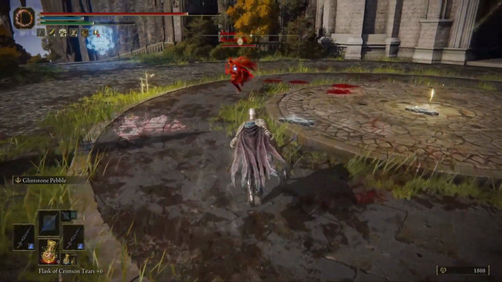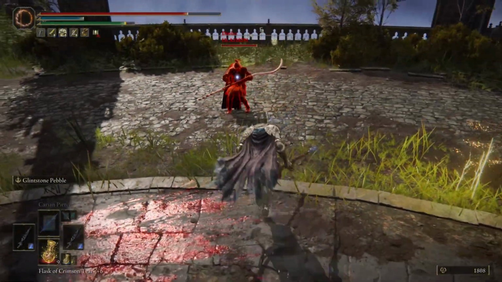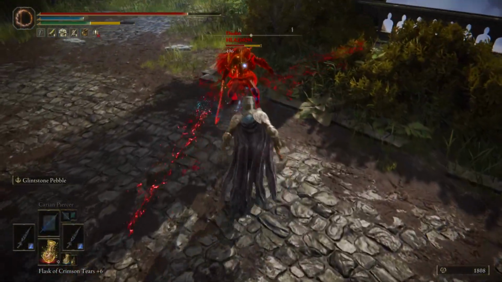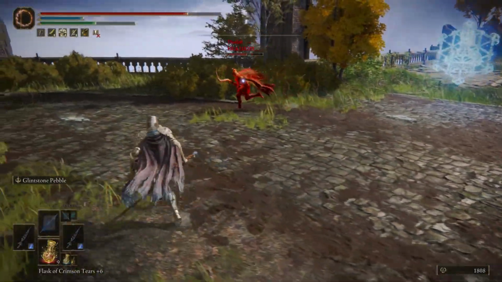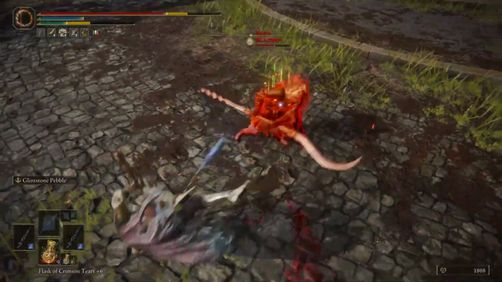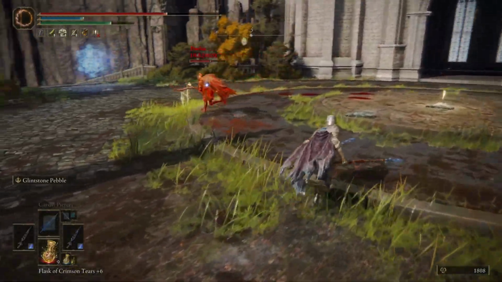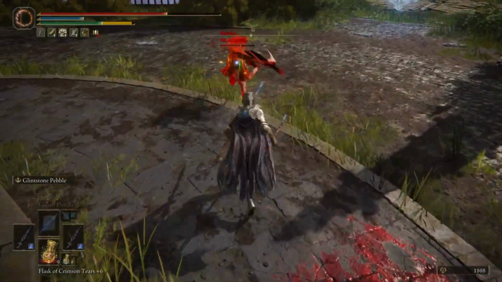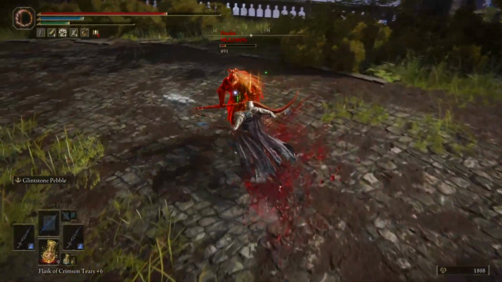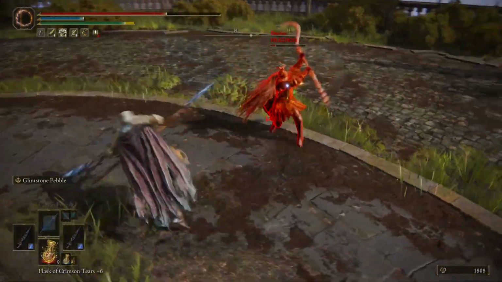Yeah, that didn't do a lot of damage, unfortunately for him. I might just parry that if it gets annoying enough. Honest roll catch. Nice. That was pretty smart. Alright, is he gonna jump? I thought he was gonna do jump attack spam. Jump attack?